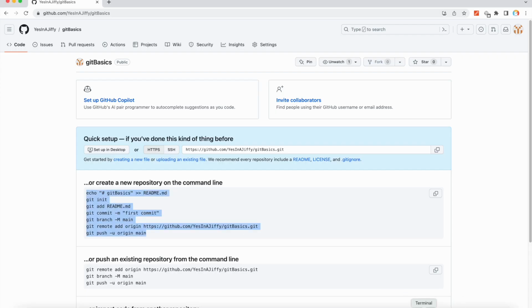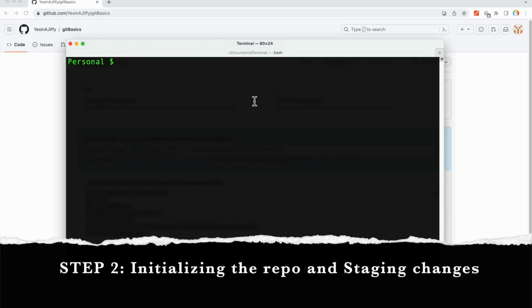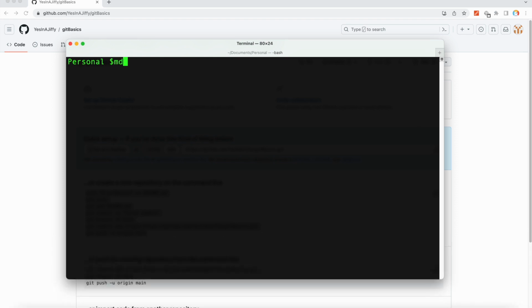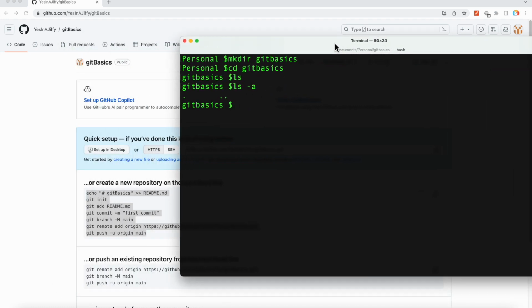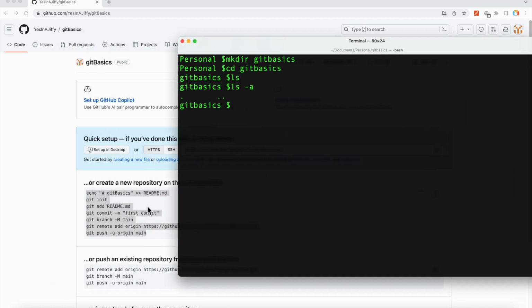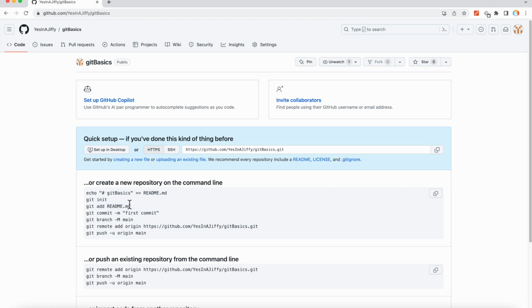So I'll open the terminal and I'll create a directory. If I do ls, there is nothing here. So I would do ls -a to list everything, and there is nothing. The first command which has been explained here is the init.